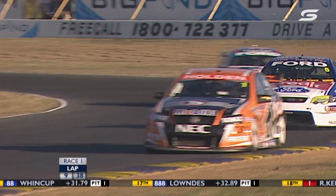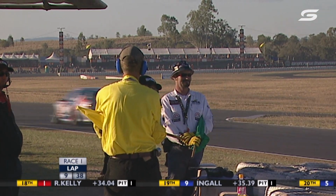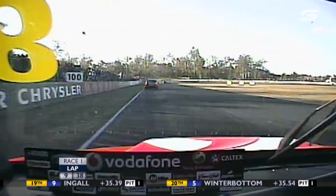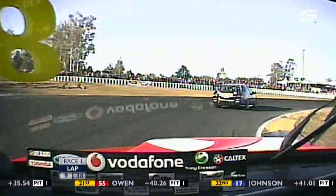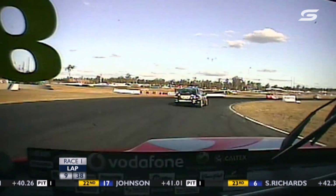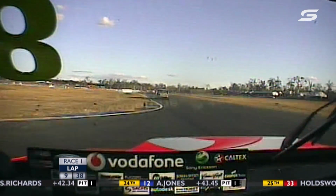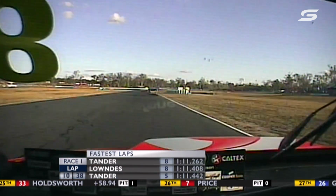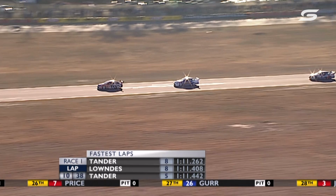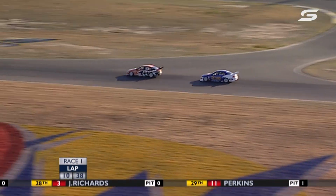Boys, I think we saw the pictures of Stephen Richards' botched pit stop that really cost him with Tander getting out in front. They had Tim Edwards, of course, the team boss, to answer the boys in pit lane, very animated, saying, look, I did the best I could. I did this, and it ended up with people walking away, throwing their hands in the air. There's a lot of pressure on the crews, a lot of pressure on everybody in those stops. A tenth one way or the other makes an enormous difference.